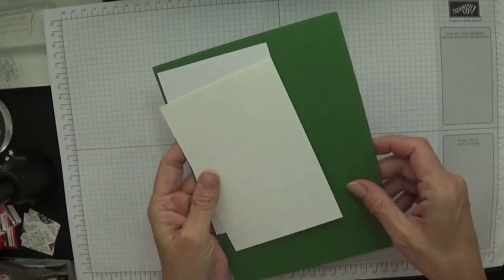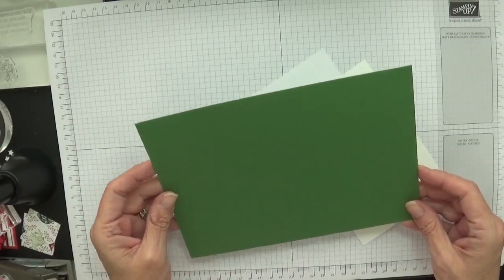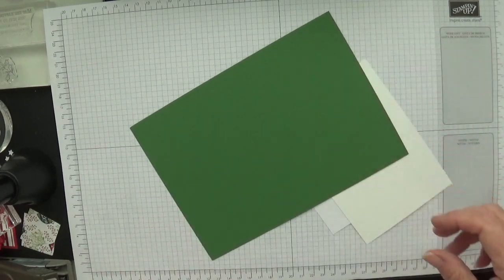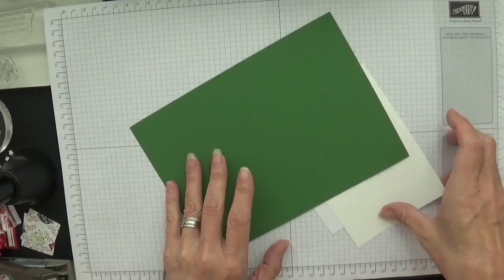I have got, I think this is garden green. I don't know. Yeah, I think it is. Let me just check. Oh, yeah, it's garden green. Nice colour. I did this one in shaded spruce. But the inner card, it's not Whisper White.